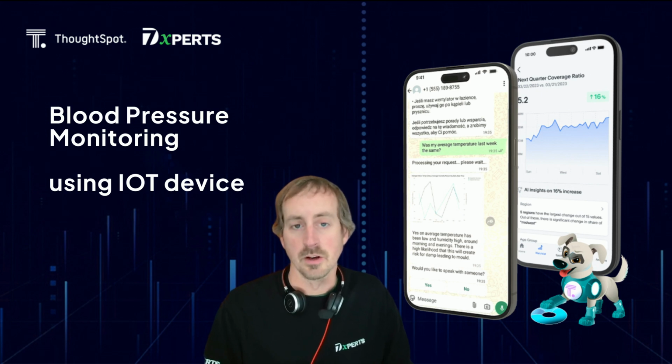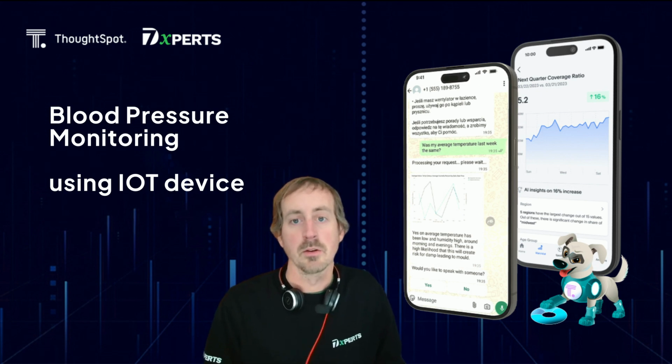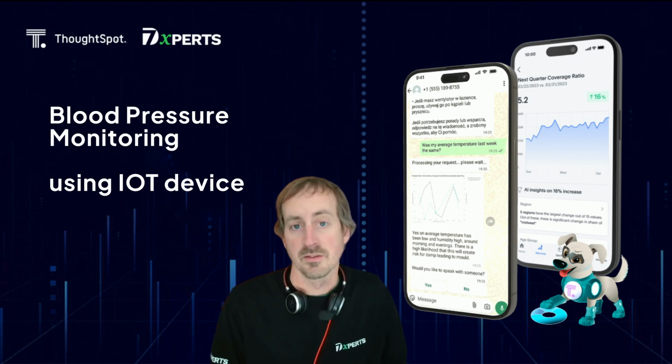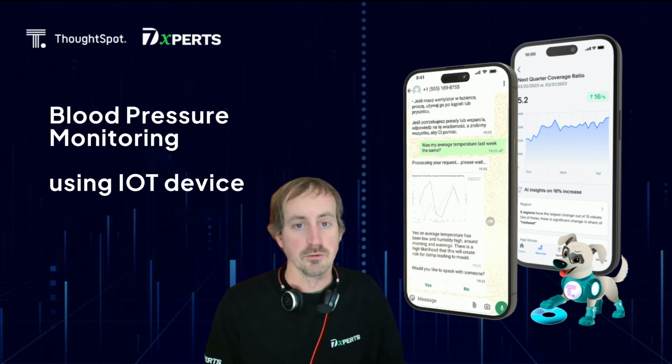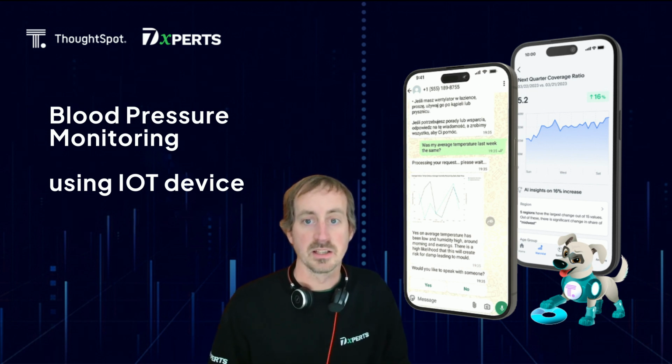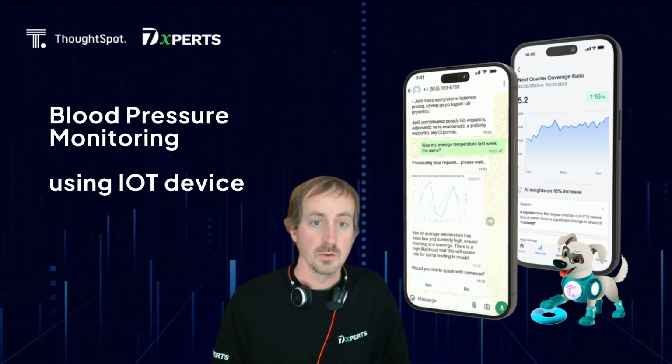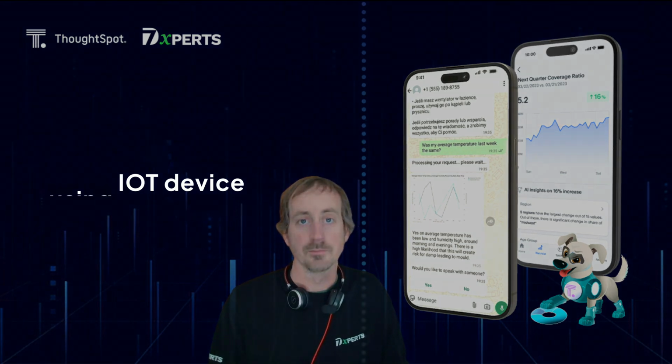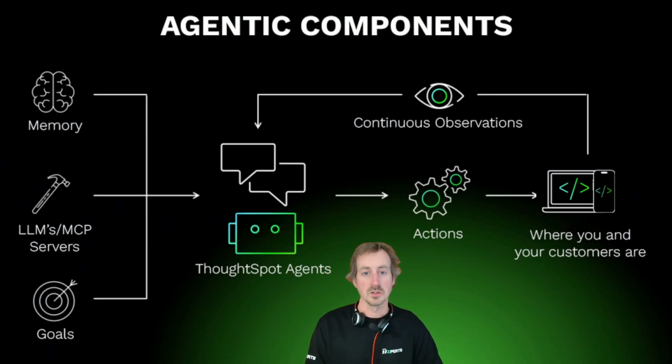In this type of scenario, usually someone would manually go and monitor the data coming back from the sensors and then reach out for any specific advice, for example, how to manage the change in blood pressure. Here, the agent is constantly running and based on their conditions is sending out a customized message via WhatsApp to exactly where the customers are. The AI agentic agent can be seen as a tireless teammate working with you. So let's look at the architecture behind this.